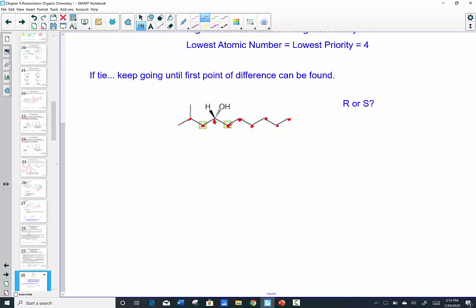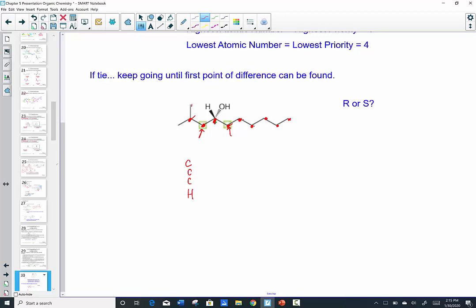In our chiral carbon, let's compare those 2 positions. Alrighty, chiral carbon leading out to a carbon. What is this attached to? Well, it's attached to a carbon and 1 hydrogen and 2 other carbons. Notice how I listed those in terms of priority, highest atomic number, and worked my way down.